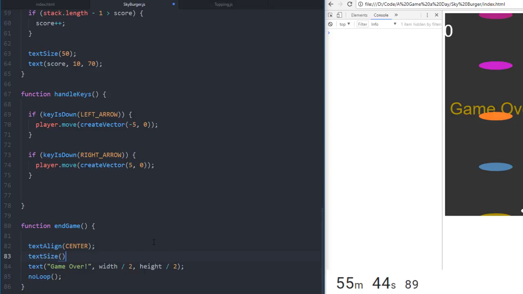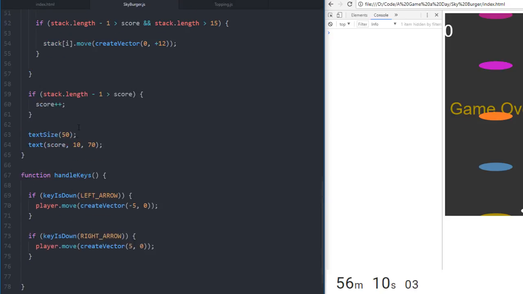Text size. Yeah, we'll keep it at 50 actually. Let's change the fill red. You know what, we'll just make it FFF. Fill 255, that's what we're making it. There we go.